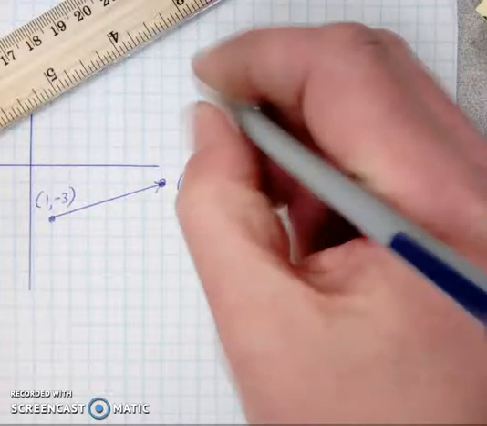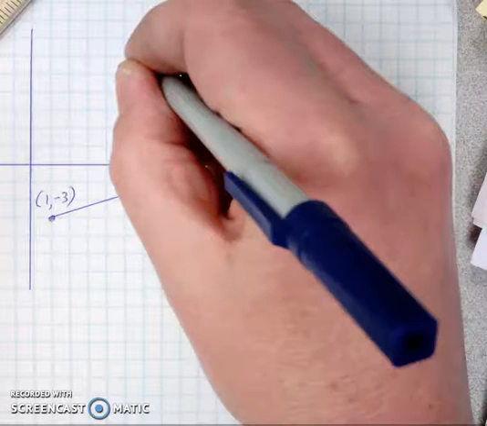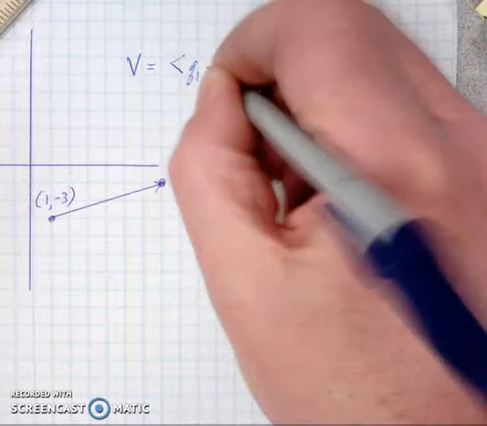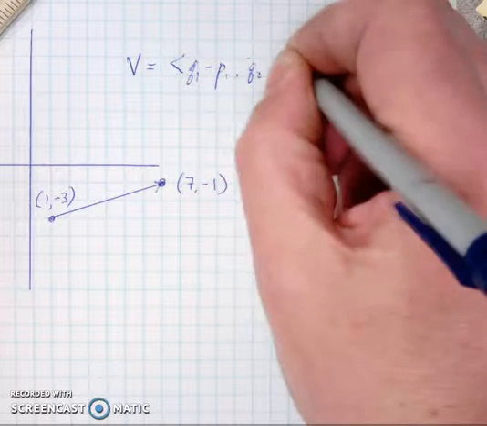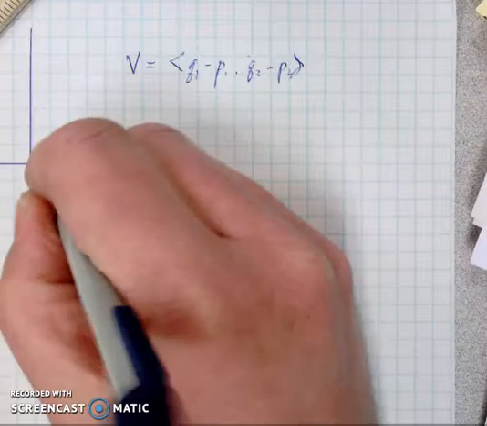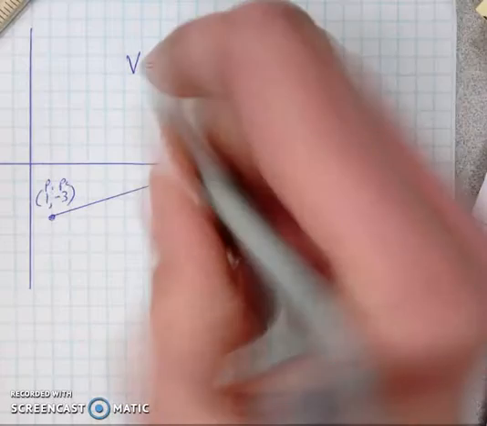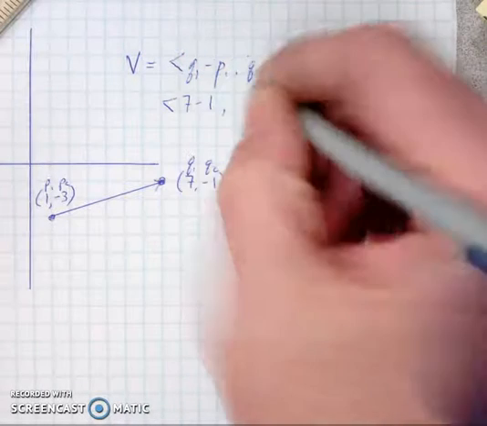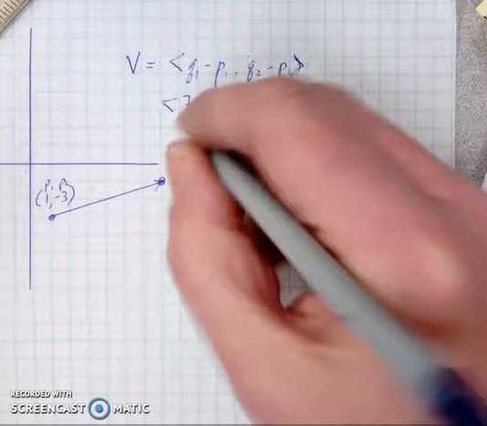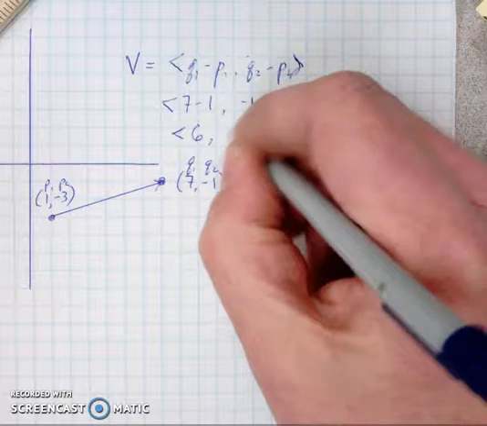Okay. So the formula in the book looks complicated, and here's how it goes. You take Q1 minus P1 and Q2 minus P2. All right. Well, what are all those? This is just your first point, so we call it P1, P2, and then Q1, Q2. So all this is saying is just subtract the x's. So 7 minus 1, subtract the y's. Now be careful here. Negative 1 minus a negative 3. So I have 6, and negative 1 minus a negative 3 is 2.